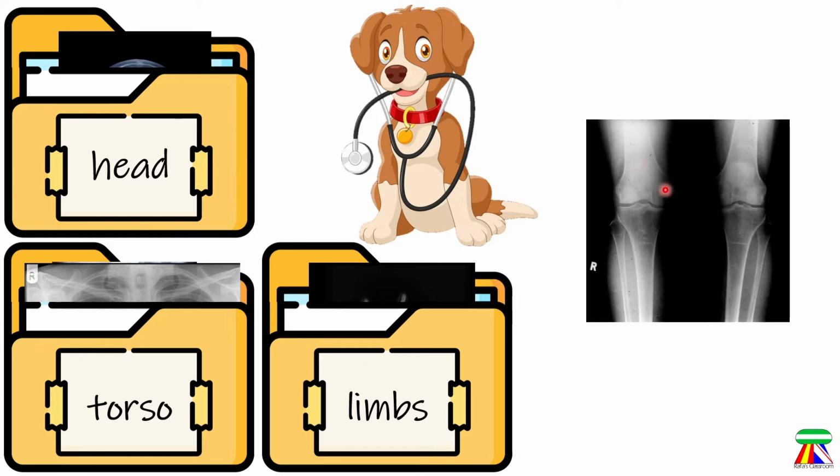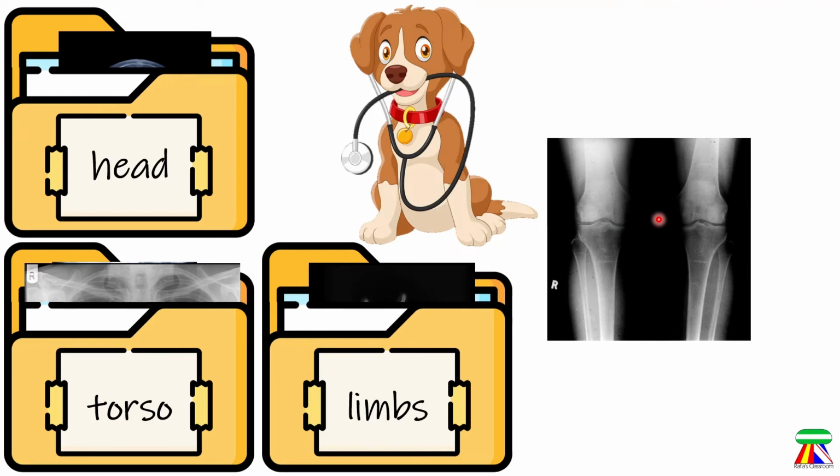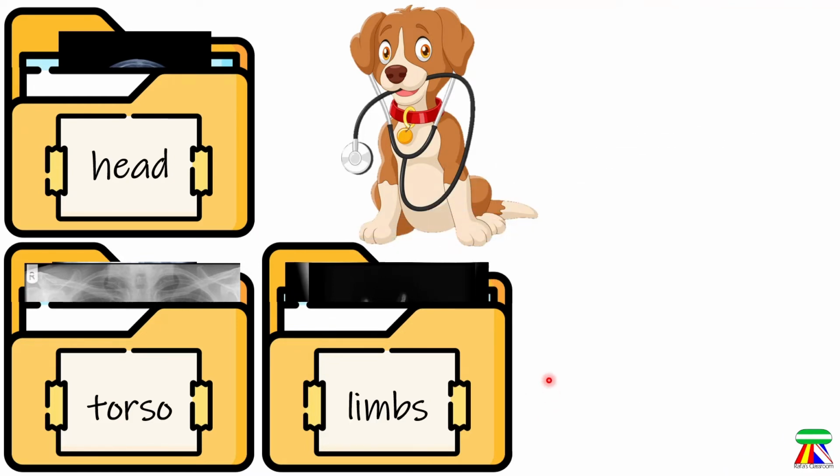Oh, yes. These are your knees, your legs. Are they part of your head? Are they part of your torso? Or are they part of your limbs? Excellent. They're part of your head? No, absolutely not. The legs are part of your limbs. Good boy, doctor.